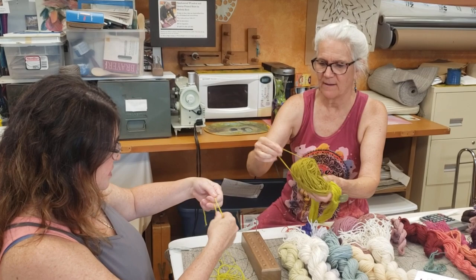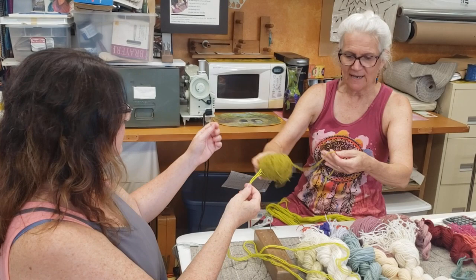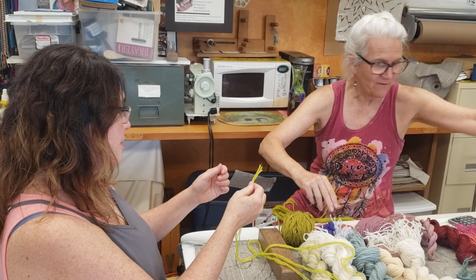This is like the bright chartreuse color. I think it'll give a good pop to that leaf down there. Then we can cut that one to the same height. And this has a wonky end, so let's just get rid of that. Because the pile is going to show, right?